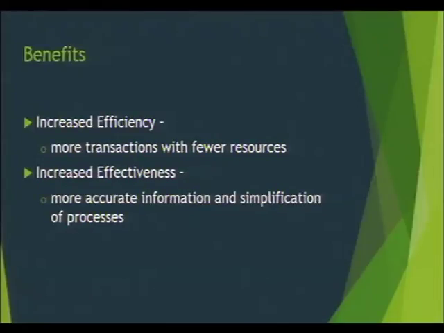Now, what are the benefits of using an information system? First of all, it will increase efficiency: more transactions with fewer resources, so there will be less wastage. The data collected will be analyzed and used appropriately. There will be confidentiality, and effectiveness, having a positive impact. There will be more accurate data, more accurate information, and there will be simplification of processes.